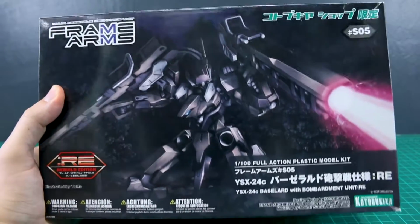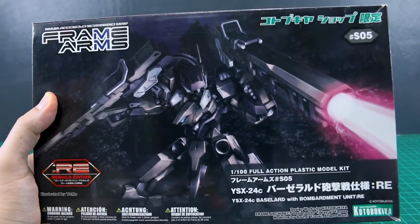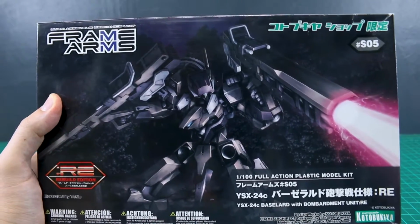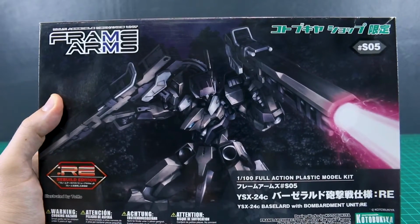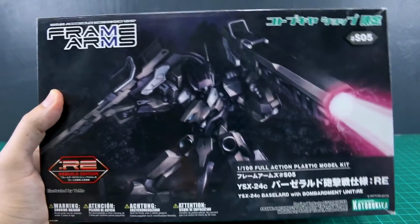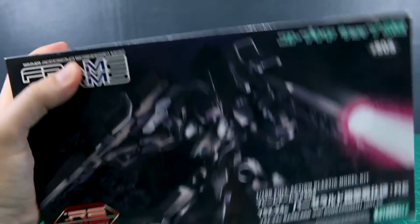Now, the unfortunate thing about this is that this box art, I feel like, is very dark, and it's a cool image, but if you were looking on the shelf for something to build, I'm not sure this would really jump out at you, because you can't really get a good idea as to what you're building here, because you can barely see it. But it still makes for a cool image there, the blast effect, and the suit just being lit up by the blast effect, being a night scene. It is pretty cool, pretty unique, so I do like that. I just don't think it's going to jump out at you seeing that on the shelf anywhere.